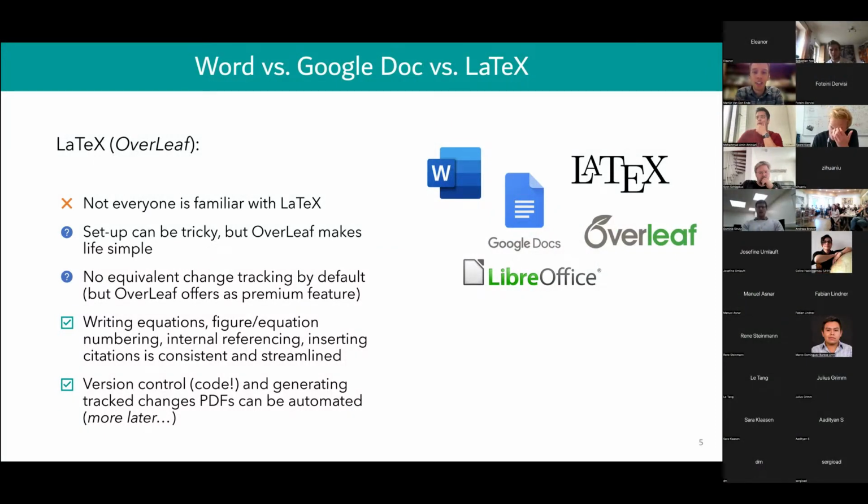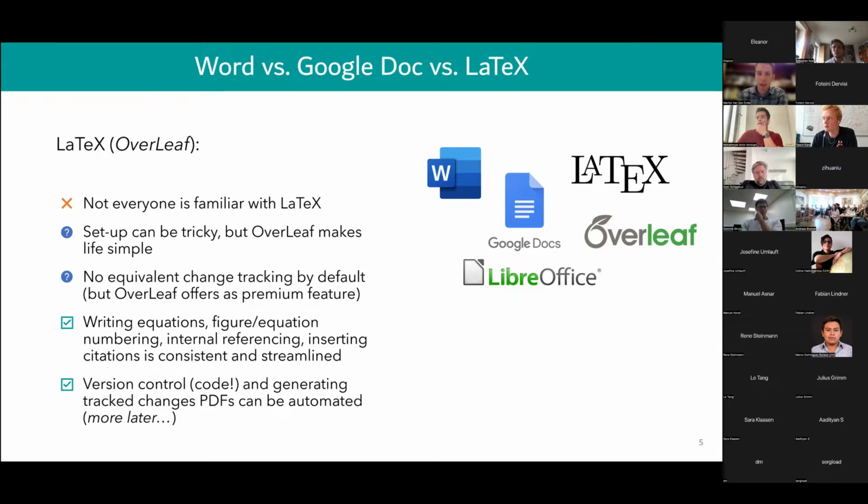With something like LaTeX, you can use Git, for instance, to keep track of all the changes and go back and forth, and also use this to automatically generate PDFs that show what is different compared with the previous version. And I will show you an example of that a bit later.